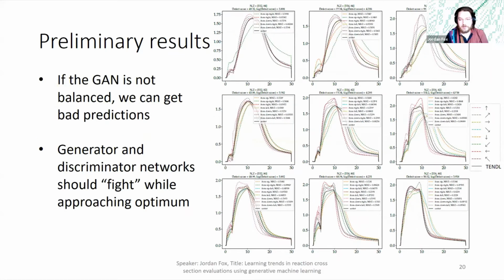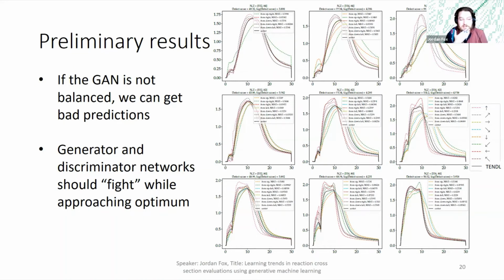So I'll show you another example of where they're harder to learn. And this is probably attributed to, or almost certainly attributed to, this unbalanced thing that happened with this old model, which we're trying to fix now. So you can see, actually, they could be worse, but basically what happened here is the discriminator was completely fooled by the generator, and so the generator was sort of free to make nonsense predictions, and the discriminator didn't have a leg to stand on. It was lost.